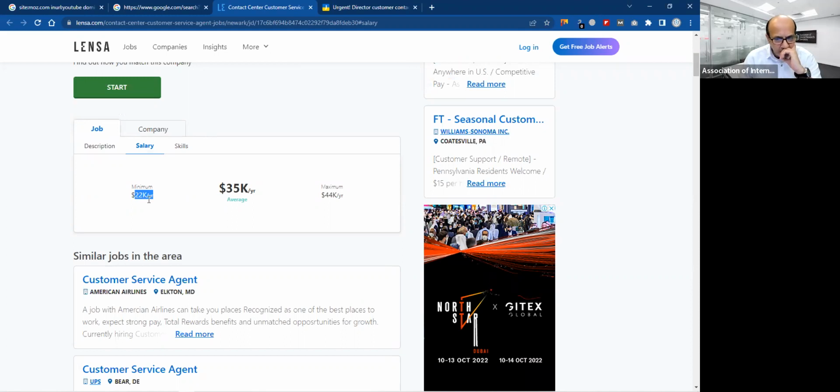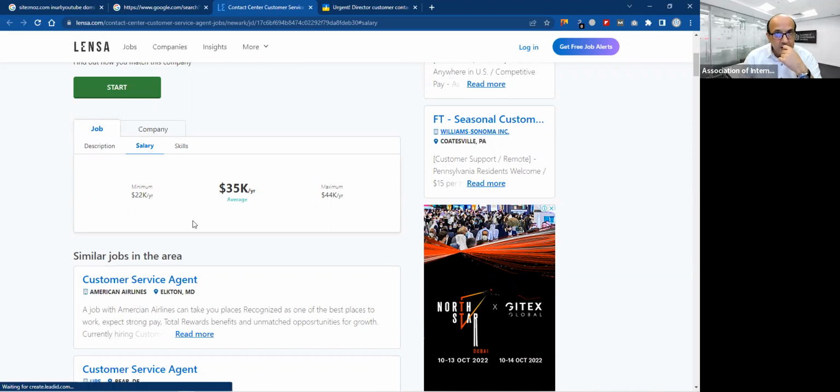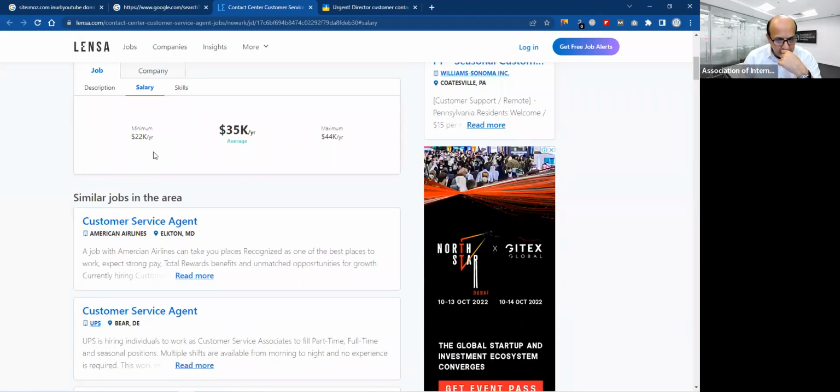If you do the math, it's probably going to come out to be $10 to $15 an hour, something like that, for 160 hours a month multiplied by 12. That's when you should get 22K or something around that.